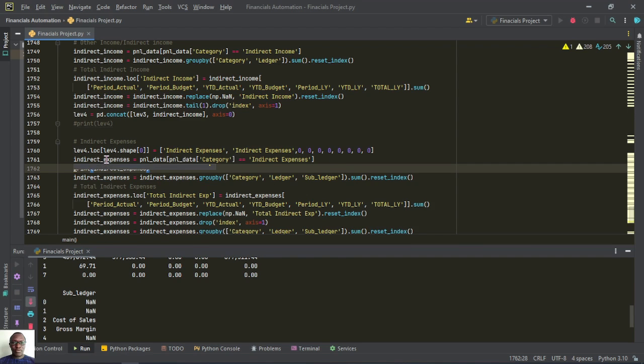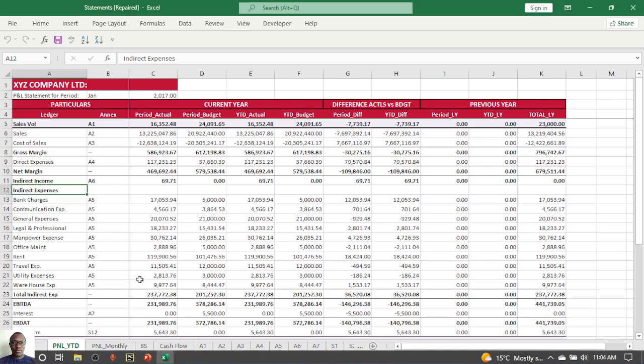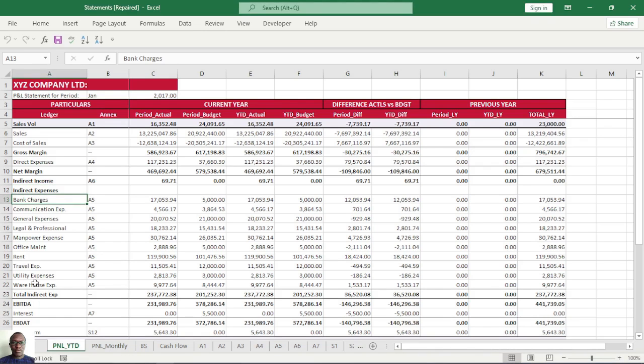Remember, our indirect expenses are being read from the Excel workbook. So we are supposed to have these values here, the values we are seeing here. So these are our indirect expenses.